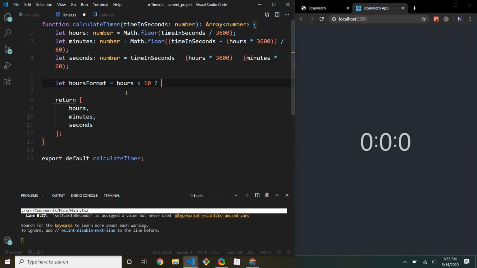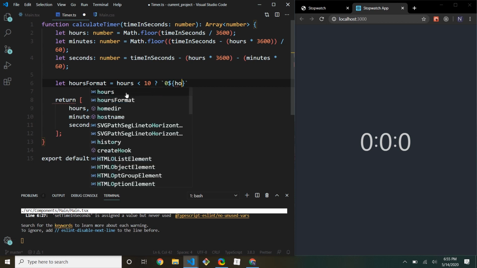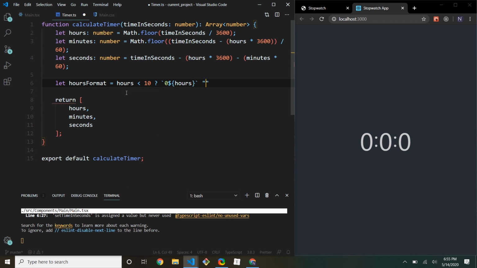If it's less than 10, we want to display a 0 in front. So we're going to use a template string, and then we're going to say hours like that. Colon, we'll just display the hours because it'll be equal to 10 or greater than 10 at that point. So what we want to do is return that here, hours format.